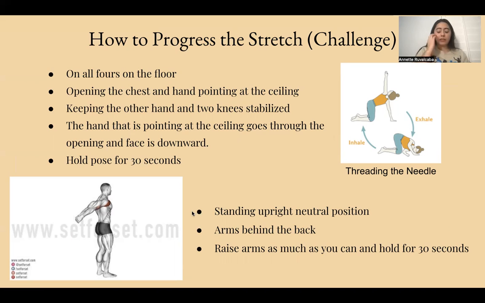And the other stretch that I mentioned, which was the reverse shoulder stretch, just like I mentioned, putting our arms behind our back, and then we're pulling on our hands, and while we're pulling, we want to raise it up as high as we can to feel a deeper stretch, and we can hold that for 30 seconds.